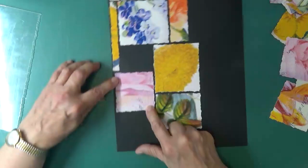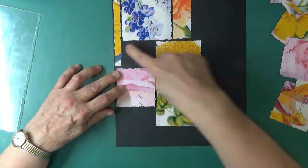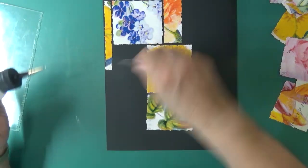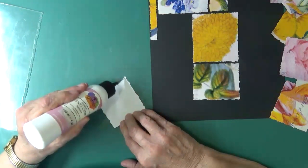Oh, that's better, isn't it? Look at that. Look at that. Then I can just find a little piece for there, and this goes perfectly there. See? Sometimes it just works, you guys.